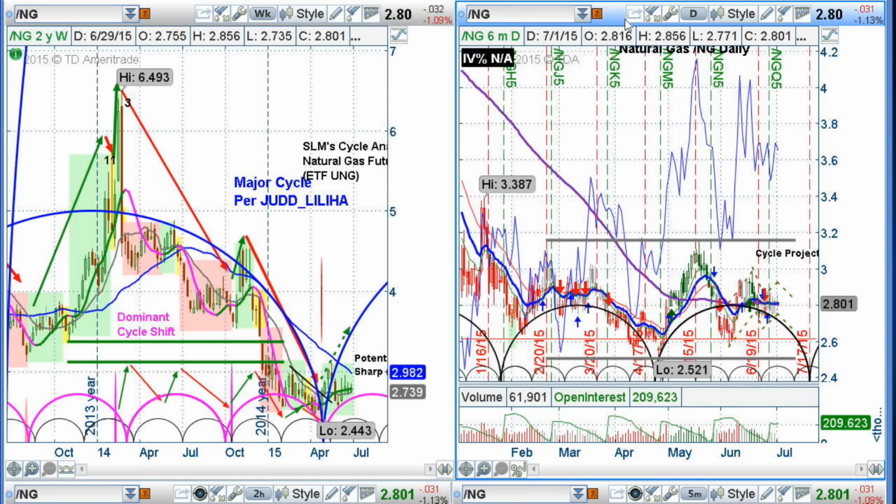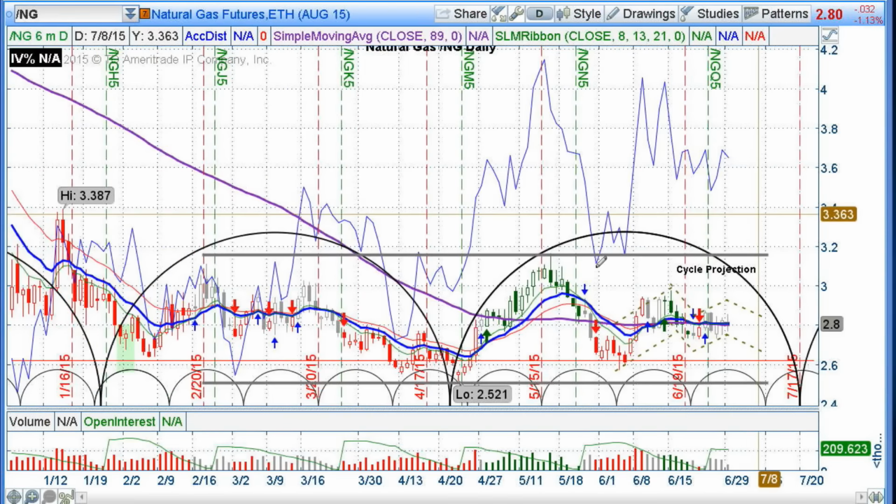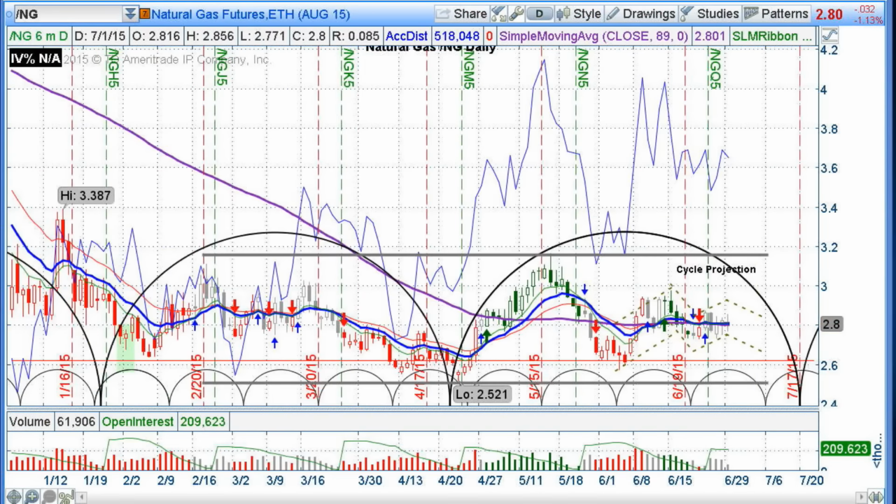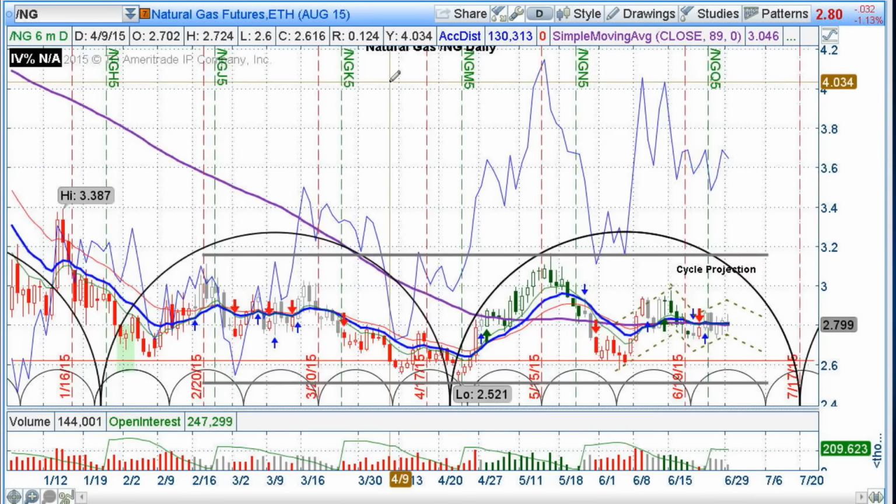Now I'm going to switch over here to the daily chart, and this pattern in here suggests that there's still a little bit of time. So you can see the smaller cycle right in here. I've got those drawn in for you here. And it looks like this probably has to complete some sideways or downside action before getting into this rising period. So we're going to look for some more choppy action in the natural gas market, and then after that, looking for some better upside. So that is a look at the energy markets.